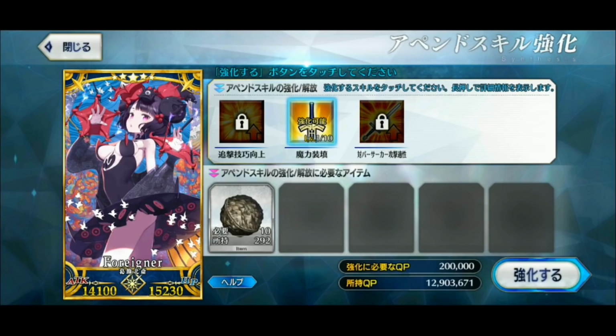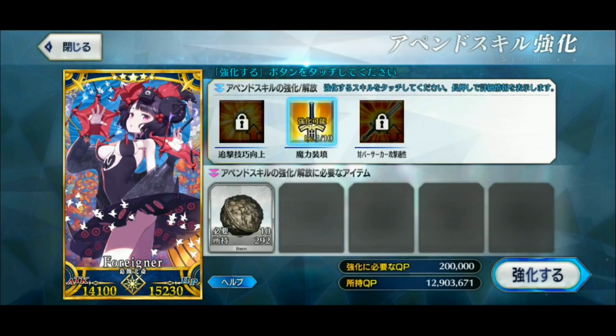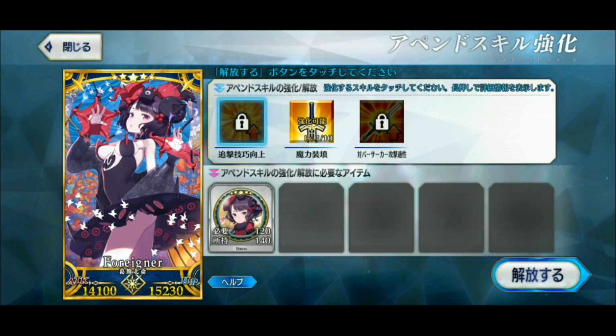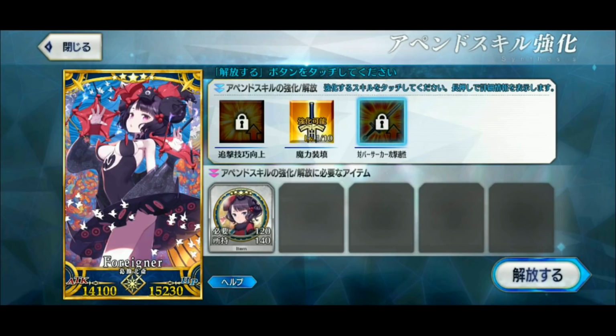As you can see, again, there's three different Append skills. Each Servant has two of the same Append skills. The first one is the same and the second one is the same. Everyone has those. The first one is basically extra damage with the extra attack, and then the second one is going to be an MP battery basically at the start of battle. Now the third skill is, I guess you can say, the unique one.